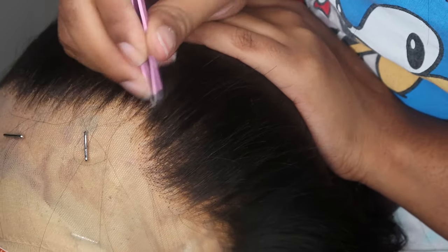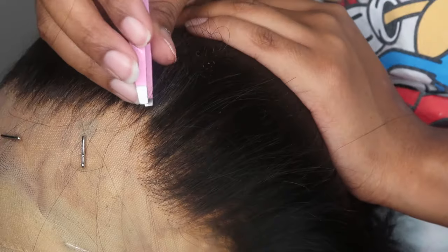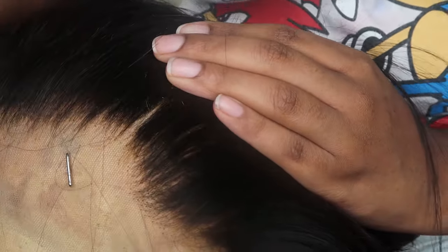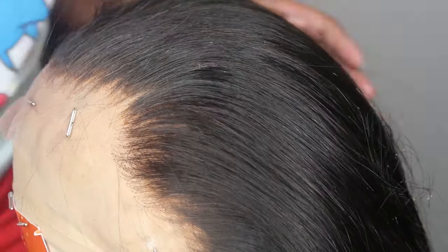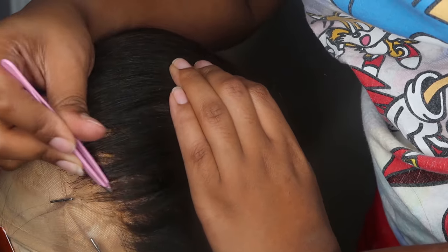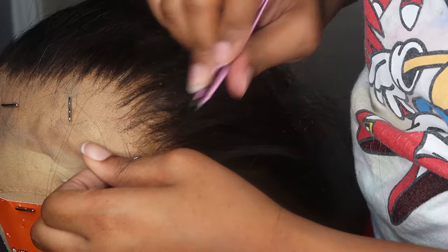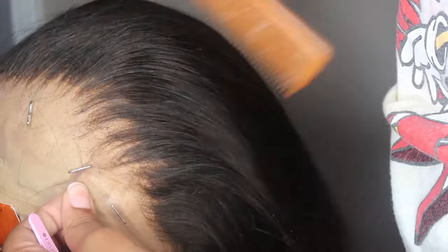That's the hairline right there, and then you're going to see me turn it to the other side, which is basically the unplucked side. I didn't do anything to it — yeah, that's just good bleaching right there. I can do a video on bleaching, but I am offering more webinars on my website to see some of my tricks and hacks. This one's just a freebie that I feel like you guys are very well deserving of. Once we get done customizing that side, we're going to go over to laying the hairline down and pulling out those baby hairs, coming through with a hot comb.